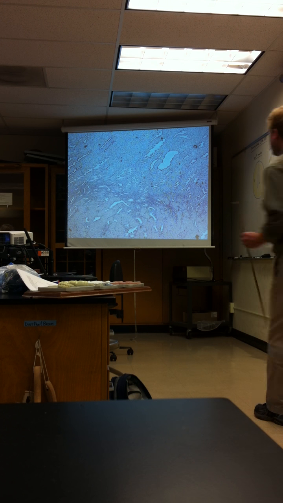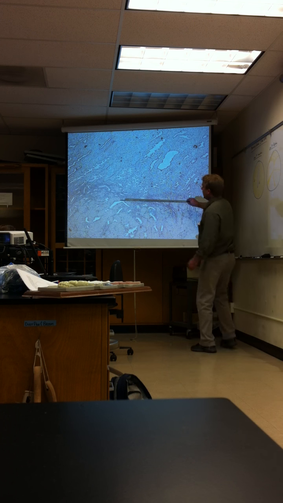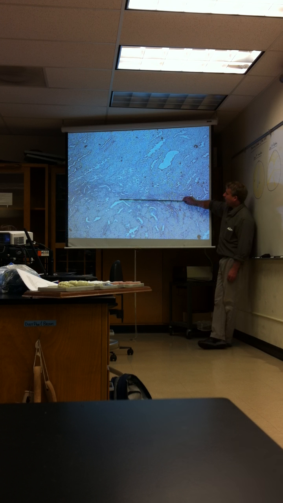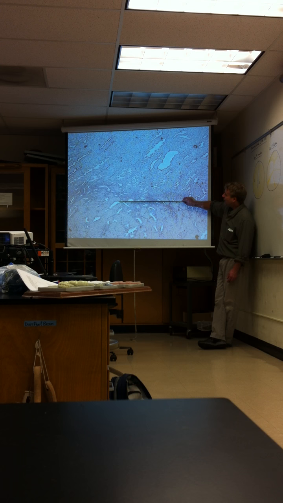So if you were given this and the pointer was right here, identify the layer below the pointer. It is myometrium. You'd want to know it's smooth muscle tissue. You'd want to know its function is to expel the contents of the uterus. Identify the entire layer above the pointer. That would be the endometrium. Could be asked some functions there.